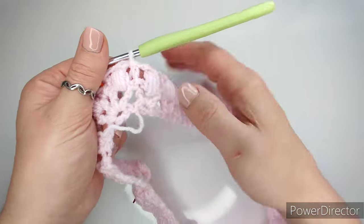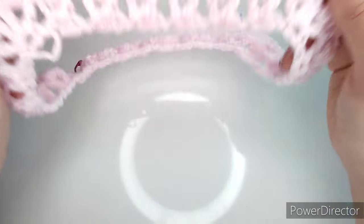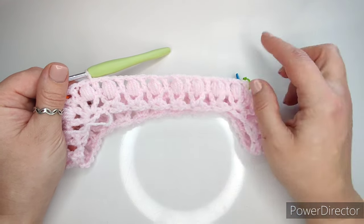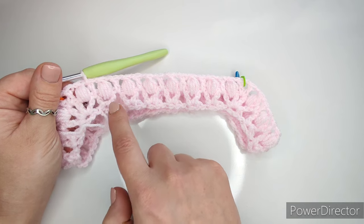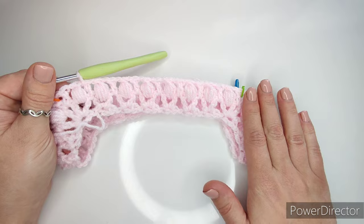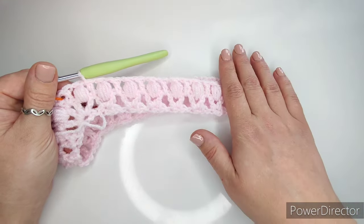So remember, the chain two counts as a double crochet. So our pattern looks exactly the same everywhere. Now repeat row number two is the V-stitch row again. It's just a tiny little bit different from the very first one that we have done. So again, just have a look and remember what we do in the corners right here.